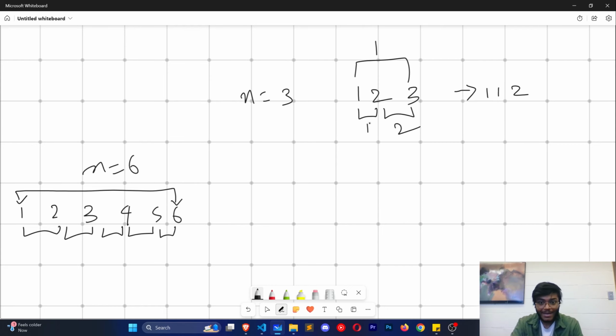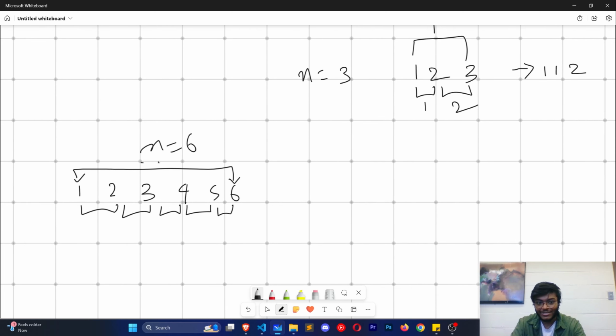So we would like to maximize the utility of the smaller values like 1, 2, right? We would never like 3 to be chosen ever. Or if n is equal to 6, we would not ever like 5 or 6 or 4 to be chosen ever, right? We would like these smaller values to be chosen.